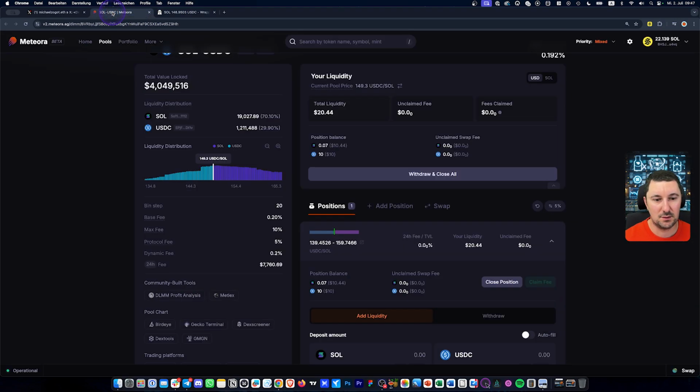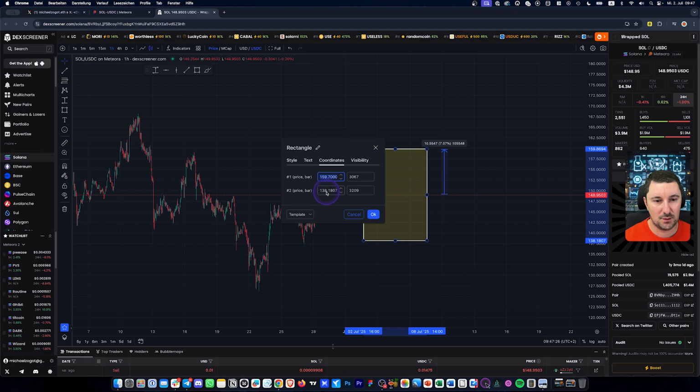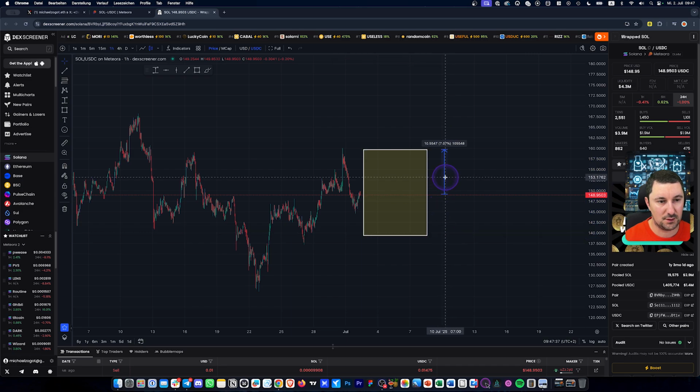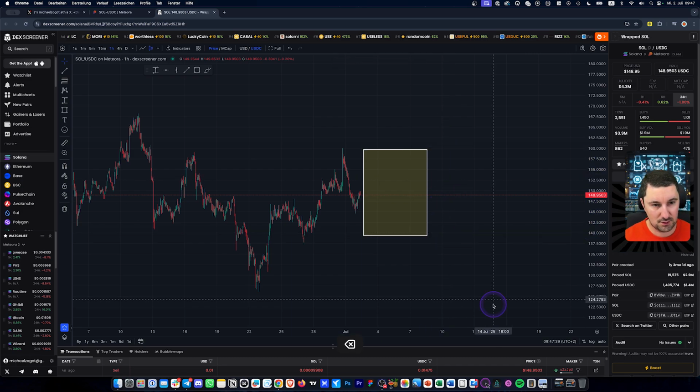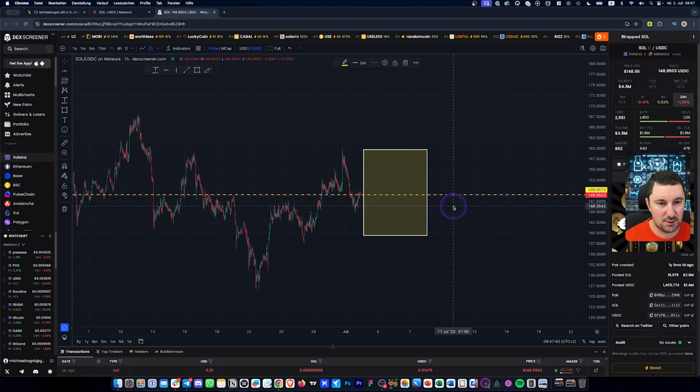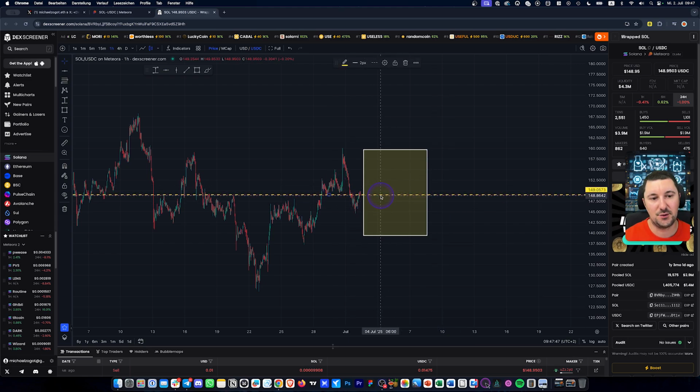The upper range is 1597 and the lower range is 1394. The rest we can remove. So nice, this is our full position, and the middle of this position is our actual entry, where the split between Sol and USDC is.